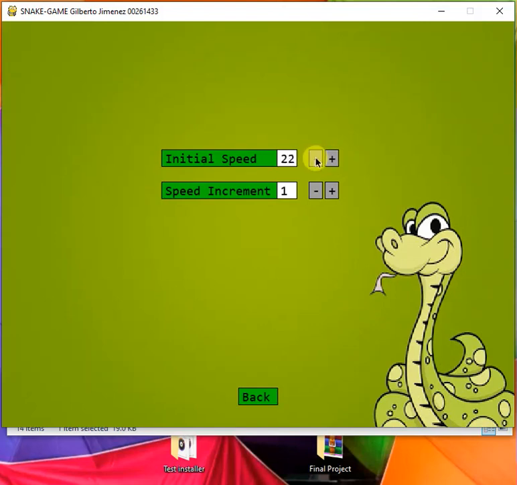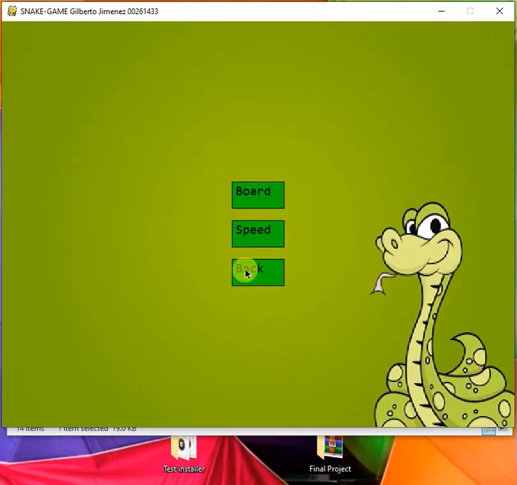In this case, we're gonna leave it at 10 because it's a decent speed to show. If we click back, it's gonna call the options menu again. If we click back, we're gonna go to the main menu. So we're gonna start from the beginning.